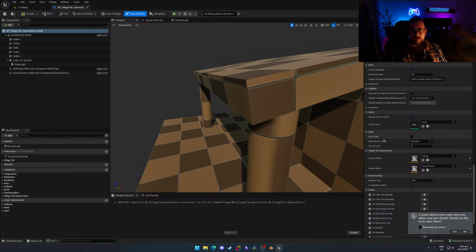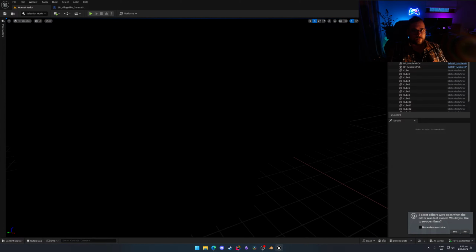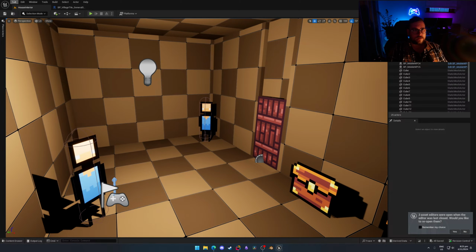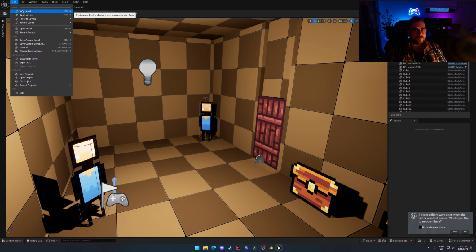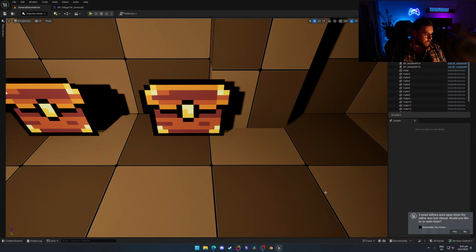So now we need to make a general store. Save current level as General Store Interior.